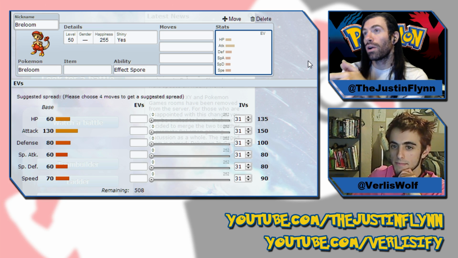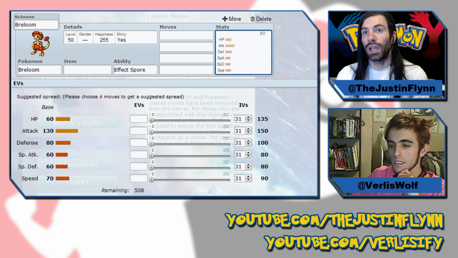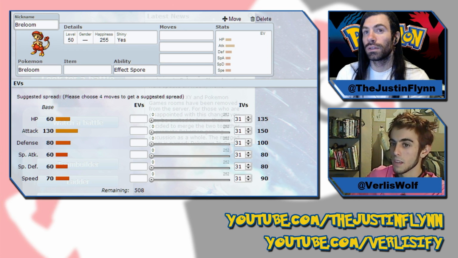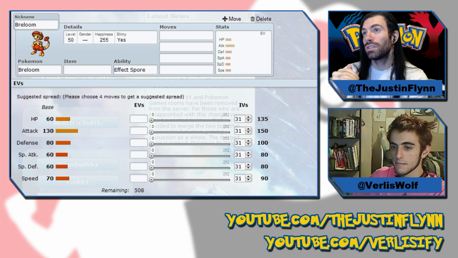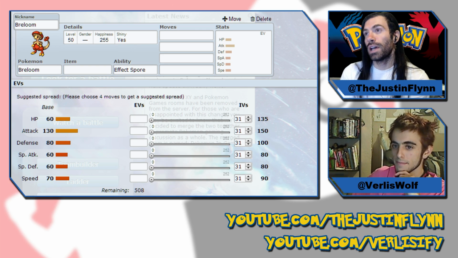Anyway, should we start off with the nature on this guy, or where do you want to start? I was thinking about an adamant nature. Okay, an adamant nature. And why are you feeling adamant with this one? I play my Breloom maybe a bit differently than a lot of people would think about running one. So Verlis likes to do kind of different builds. He doesn't always conform to the standard. Hey, let's do 252 this, 252 that, and he's an attacker.